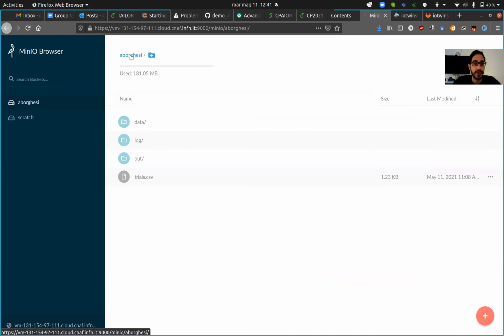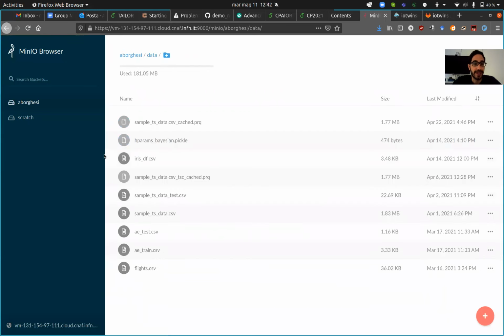For example, here you see that I have created my own MinIO bucket. The bucket is the term used by MinIO to identify an area of storage where I can put data, or I can read data from my machine. So, for example, I have created 3 subfolders in my bucket, and one of those is called data.